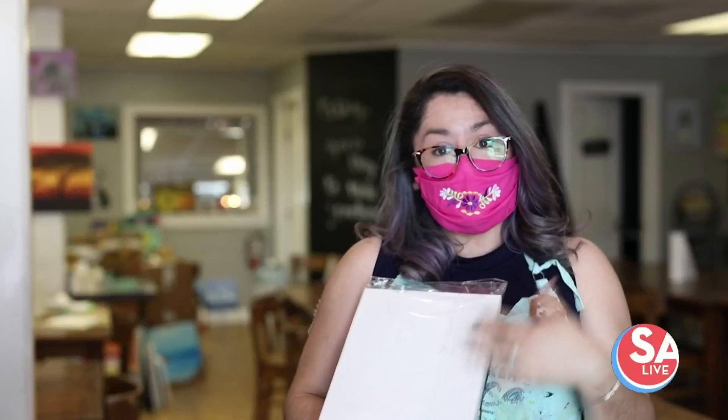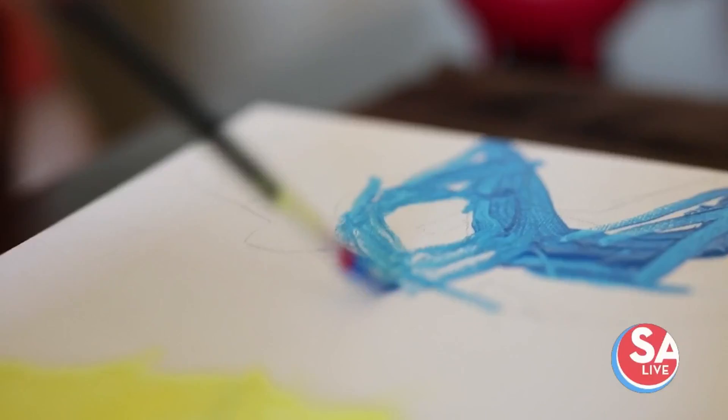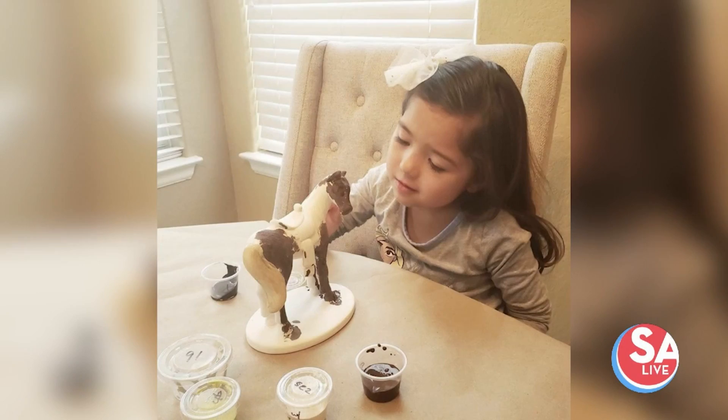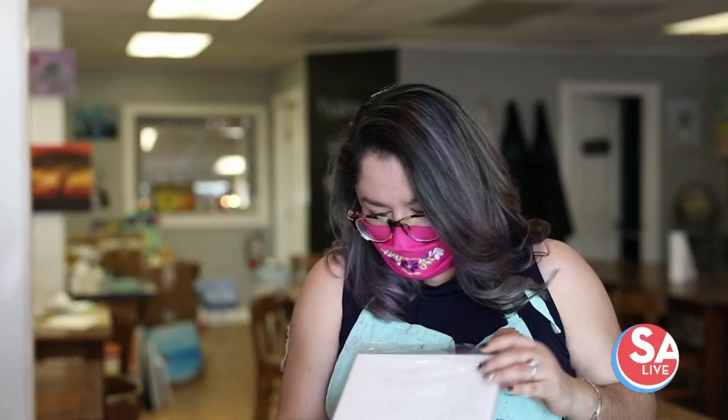They have a little bit of stability at home because they have art in school, so you can continue that throughout whatever you choose to do, whether you do virtual or back in school. The Makers Place is located in Bernie off Main Street. They specialize in all things art. Alicia Mendez and her mother own the shop, and she's doing her best to make sure all kids of all ages have access to art projects.